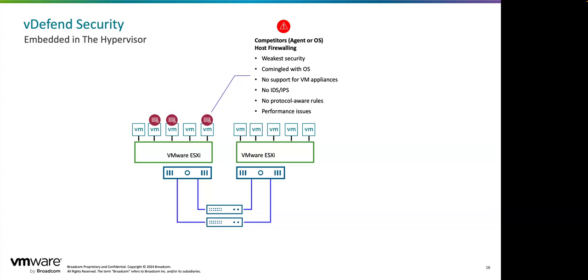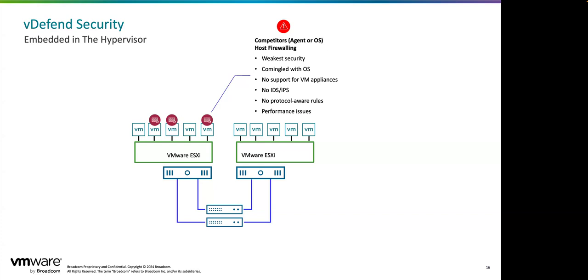If you think about the competitive version of trying to achieve security that requires the installation of an agent or something inside the operating system, you'll see that oftentimes this is the weakest security, being commingled with the operating system. Mainly because in the event that the application or the OS stops functioning properly, one of the first steps in troubleshooting is to disable agents, at which point you lose your security.